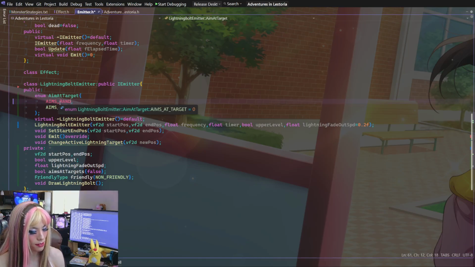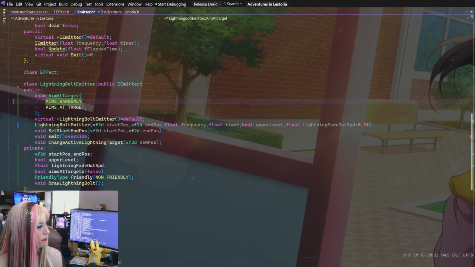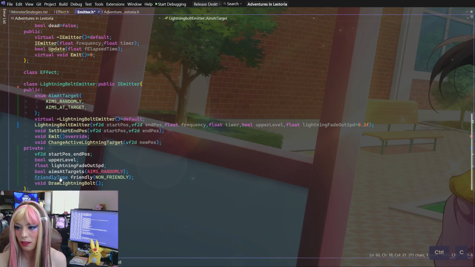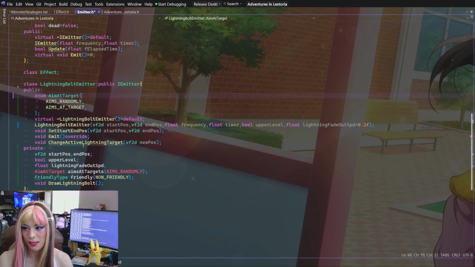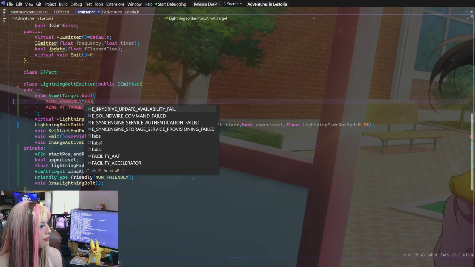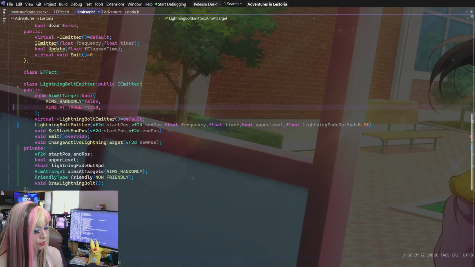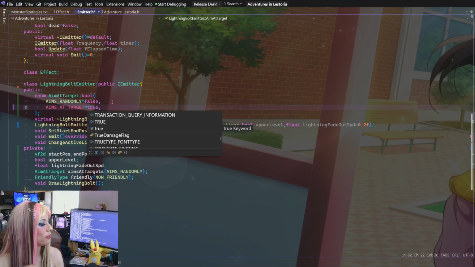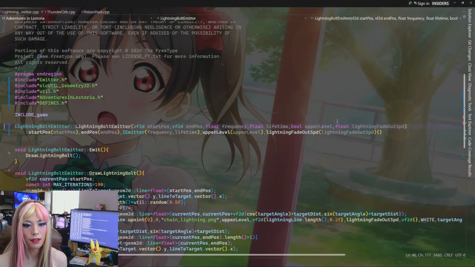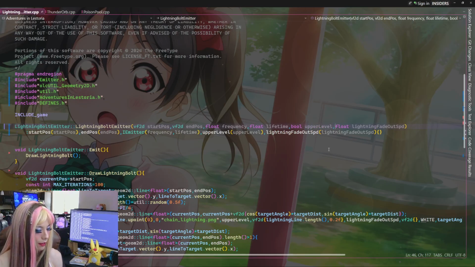That way the default behavior when it comes to working in game doesn't get modified. So it looks something like this now. I guess we could be explicit here and tie these to bools and say one is true and one is false. Okay, so we're going to do it like that. That way I'm not confused up here.